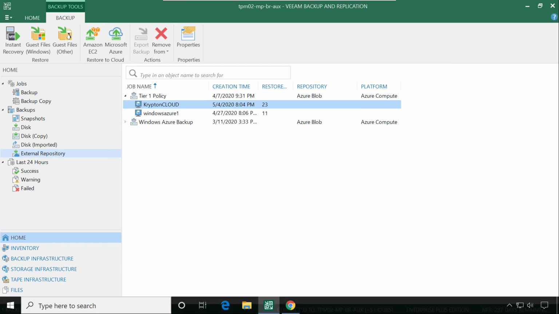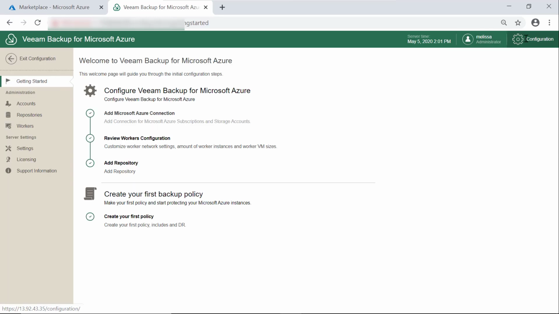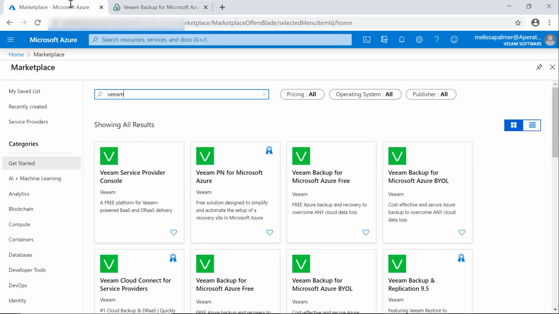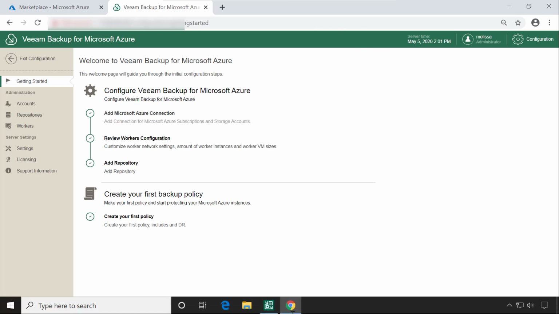So my three favorite features, once again, are how easy this is to use. There's seriously only 2 steps to get started before you can do your first backup, and you deploy it right from the marketplace. My second favorite feature is that cost model I showed you that really makes it easy to prove that you should be backing stuff up in the cloud because you can be really economical about it, or to provide the business case for saying, hey, I have a tier 1 app, here's how I'm protecting it, here's what it's going to cost us. And you won't be getting any surprise Azure bills at the end of the day, right?